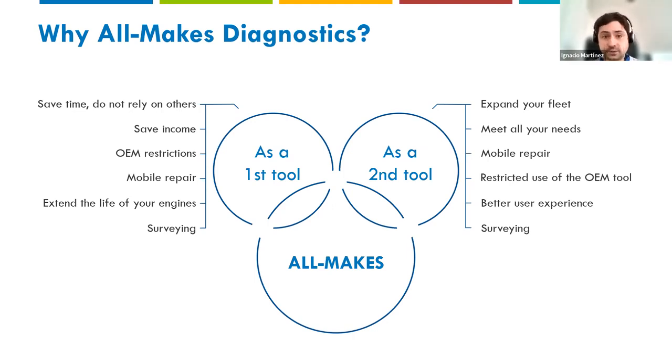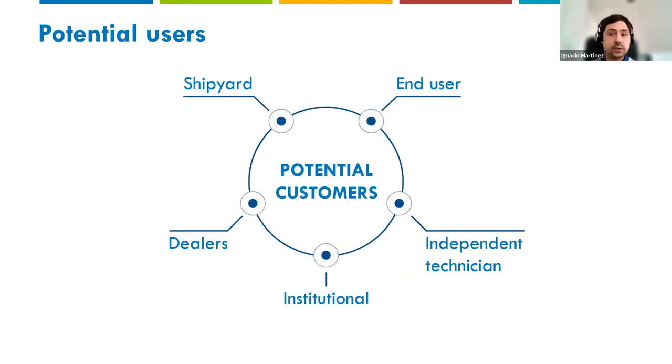if it's your own fleet of vessels, or if you're a chief engineer of a mega yacht. Okay, potential users: everyone involved on the maintenance side, obviously independent technicians, end users. I was saying the example of chief engineers with mega yachts, institutional, I would say the military, US Coast Guard, etc. Dealers, okay, a lot of dealers use OMX tools to have that extra coverage, shipyards, etc. But again, anyone involved on the maintenance side.